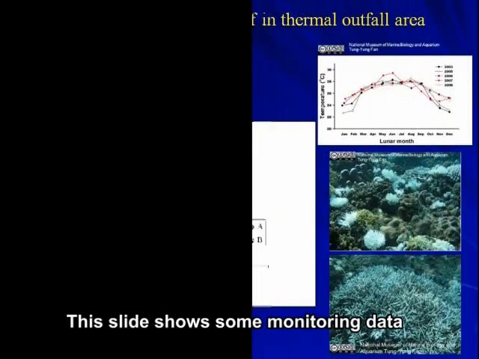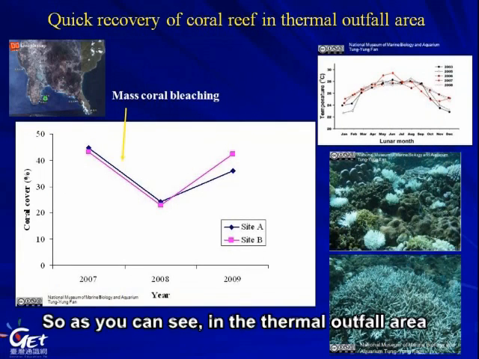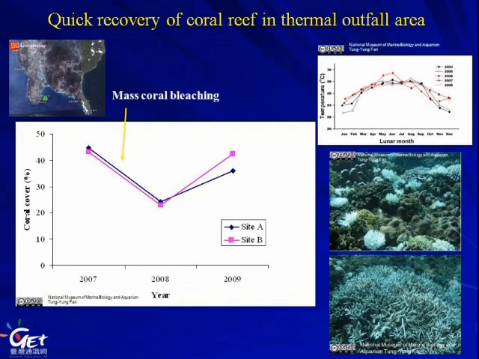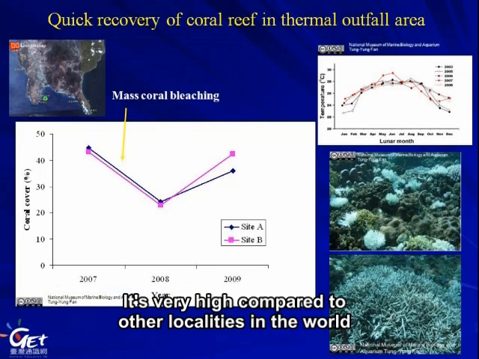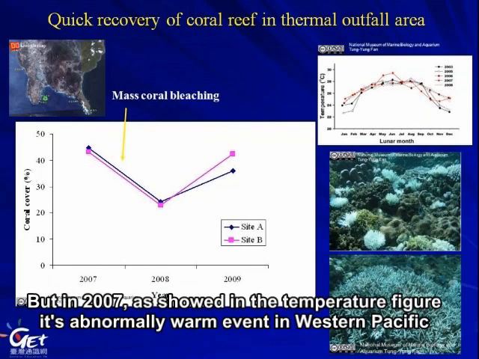This slide shows some monitoring data. As you can see, in the thermal outflow area in 2007, the coral coverage was about 45%. It's very high compared to other localities in the world. But in 2007, as shown in the temperature figure, there was an abnormally warm event in the Western Pacific.